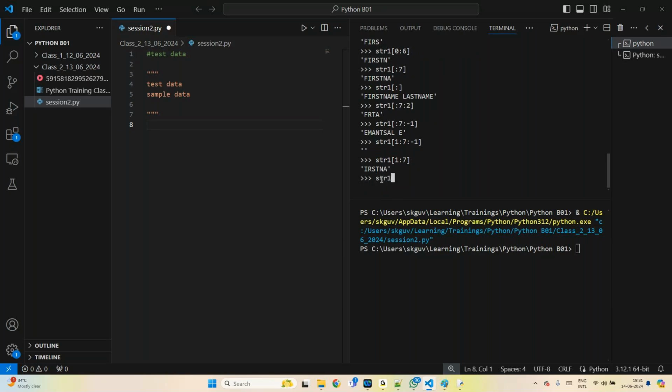So str1, I gave like this. Now what will happen? It will print all the data in reverse.